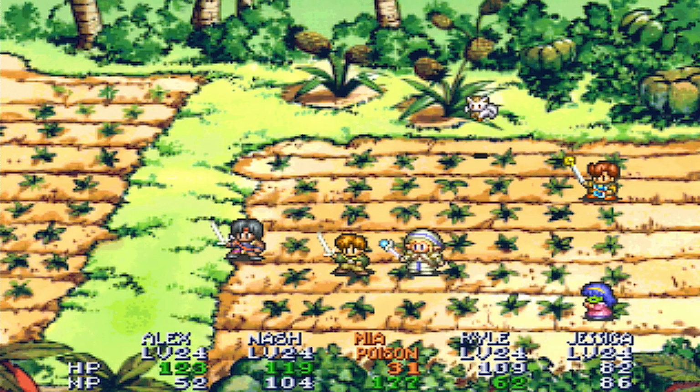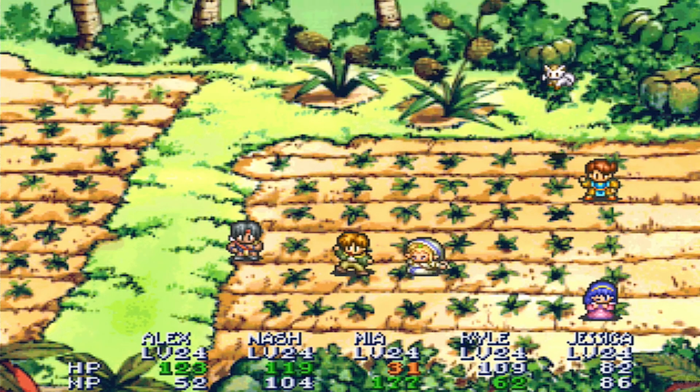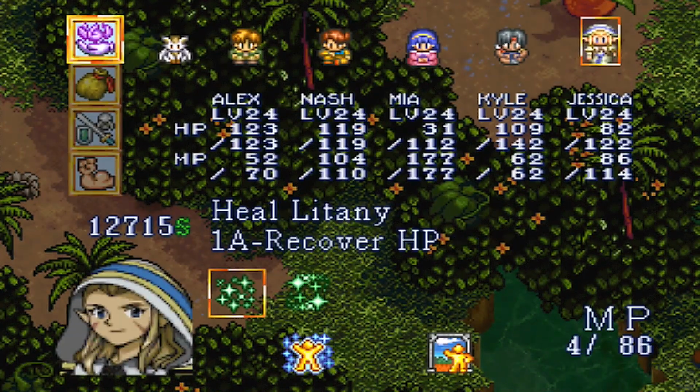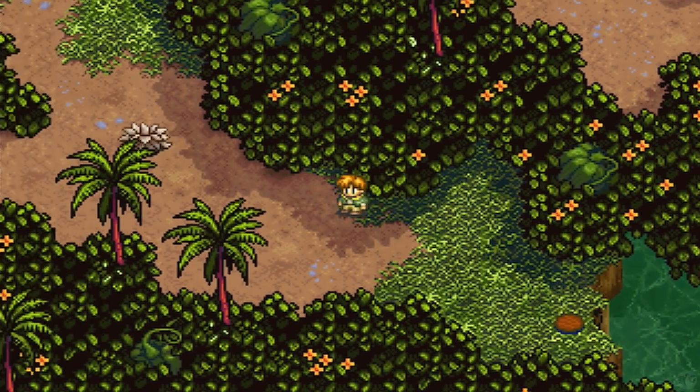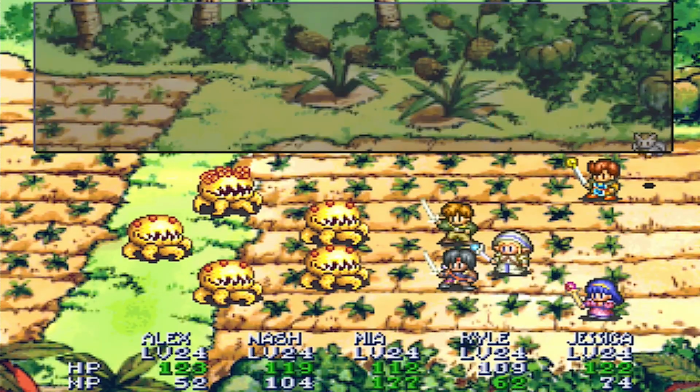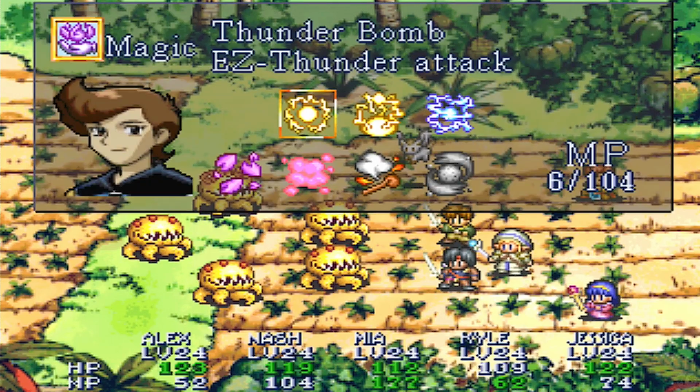Excellent. Jessica got that first strike in, which is really good. 500 experience. Those guys are worth a lot, but they hit really hard, especially when they all do their specials at once. Let's... Music is wild. It almost suits the place, you know what I mean? That is a lot of plants.